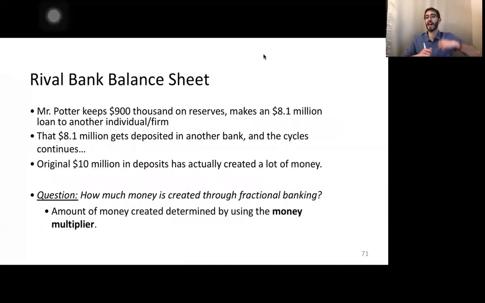And this is the idea that now he's going to lend out $1.1 million, and then that's going to be deposited to another bank, and that bank's going to make another loan. That's the idea of the money multiplier and the creation process related to how the banks assist in the money creation process in the US. Okay, so this is all possible due to this fractional reserve banking idea, right? That banks are keeping just some part of those deposits and lending the rest out.